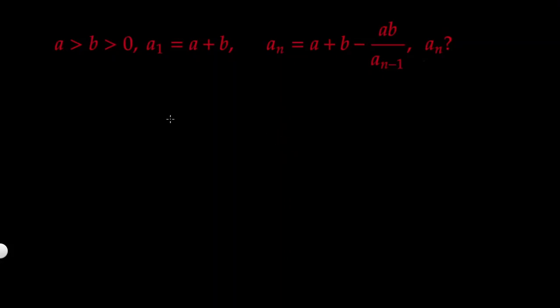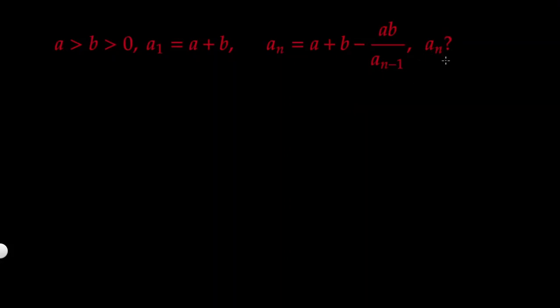So let's see how we can do it. I'm given that a and b are both positive, a is bigger than b, and a1 is given. What I can notice is that I have an a_{n-1} term in the denominator, and therefore this cannot be linear. So what we have learned before will not work here. Let's try another method. This method would work in general, but there is nothing special about it.